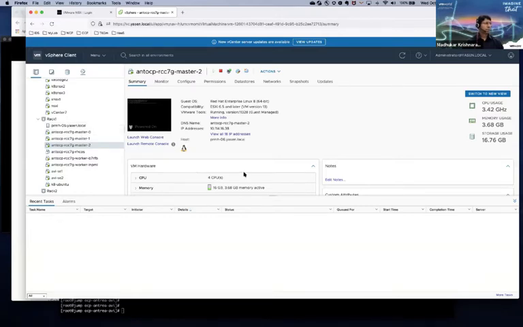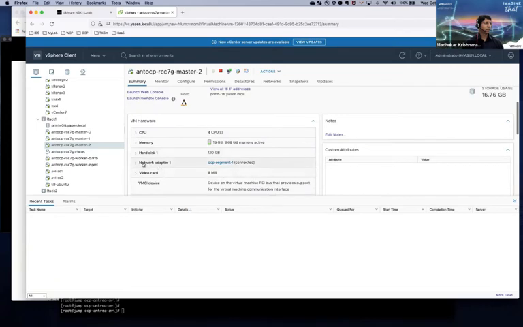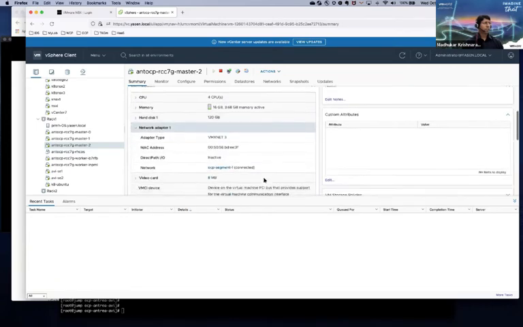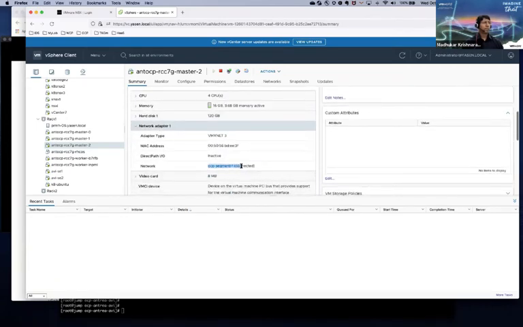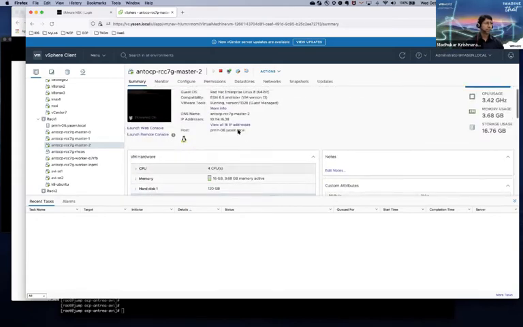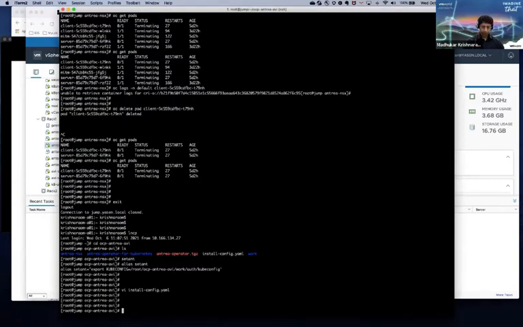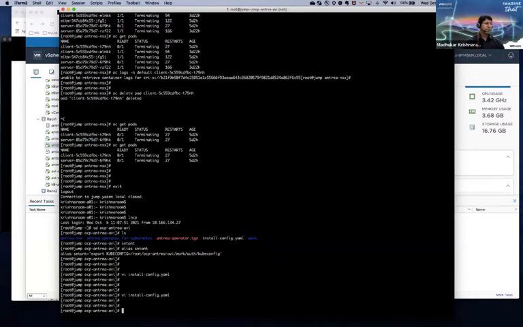And as I mentioned, let me look at networking. So it is connected to an NSX managed network. It need not be, just that in my case it is. And it currently has an IP from the range from here, from the machine CIDR. Okay. So defining this YAML file is, I would say, step number one.